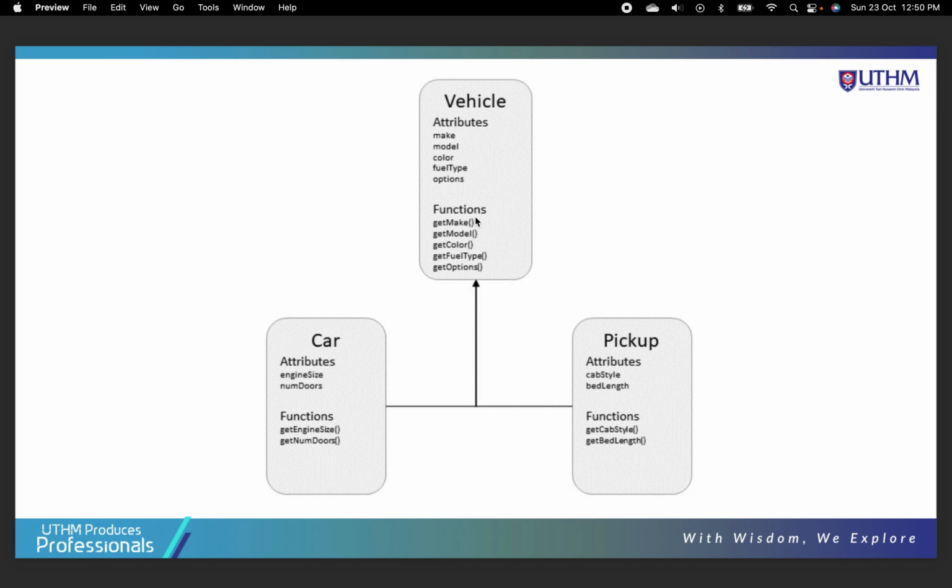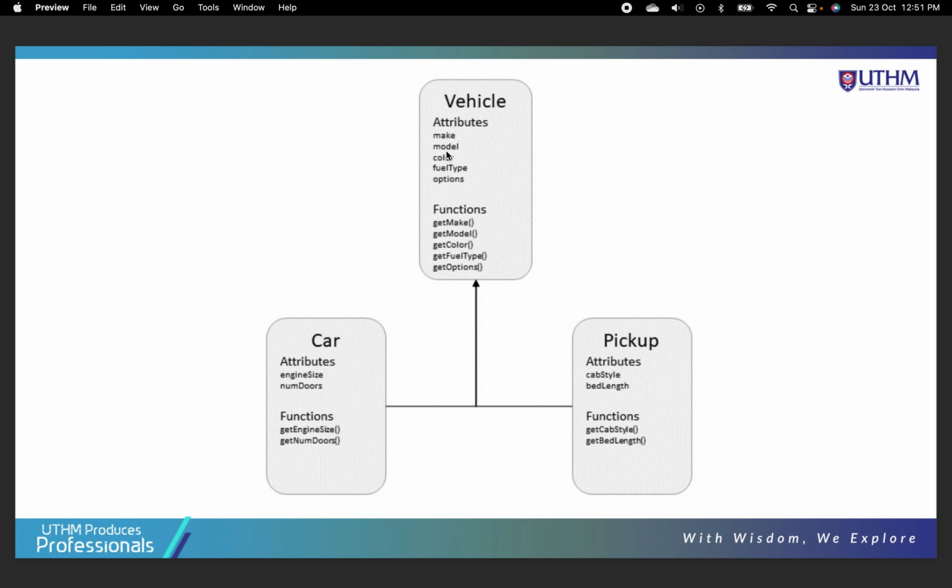Here's the thing: inheritance means that these child classes will inherit all the public members over here. Let's say that all these attributes are public, and the functions are also public. So what does it mean? That inside car, it can access the make variable.